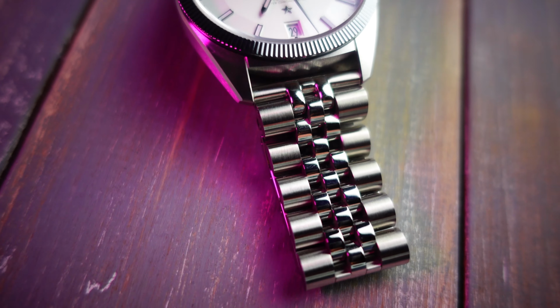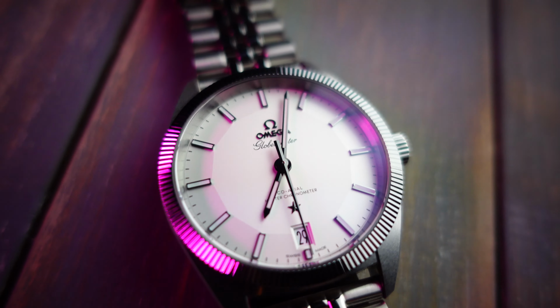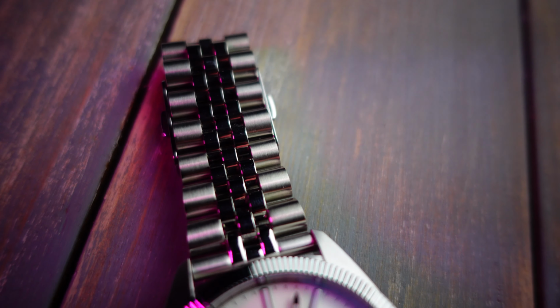So I feel really pissed off. I feel pissed off at A, I haven't got the proper bracelet. B, I've spent 50 quid when I shouldn't have done. The wife's probably going to watch this and give me a telling off as well. So yeah, I am proper miffed at the moment. I really, really wanted it to work as well. So just a quick video, guys. What do you think? Have I dropped an absolute clanger?